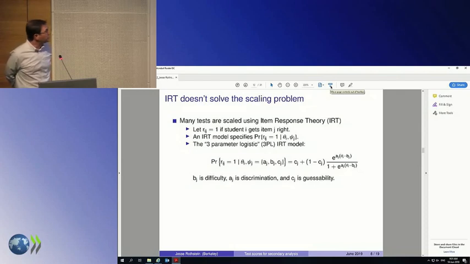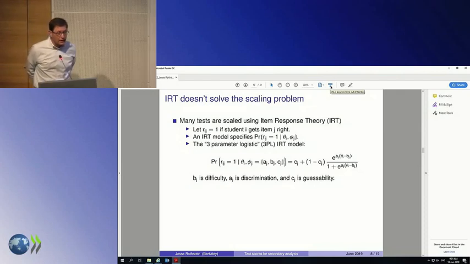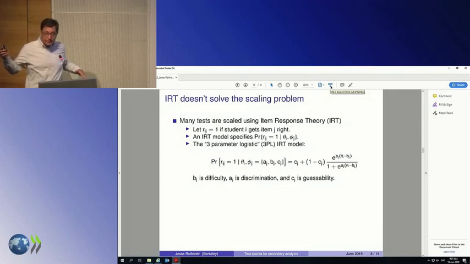And so we fit a model like this, and we get a bunch of items for each person, and we fit this model, and that gives us an estimate of theta. And there's only one set of thetas that would fit the data best, and so in some sense that gives us a scale for distributing people. Once we've specified this model, we know what a 1 point increase in theta does to the probability of getting each item correct.